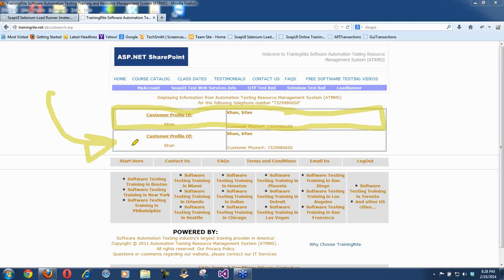So the requirements specifications say that when you enter a phone number and a password, you should be able to log in. Then on the page for a successful login, you should see the customer's first name, last name, phone number, and so on. So you are seeing that, but you are seeing one more copy of that.